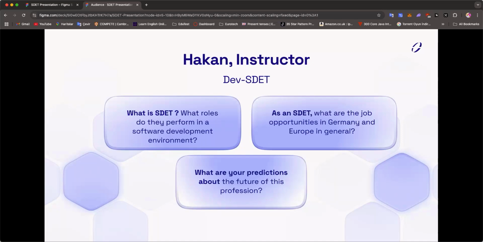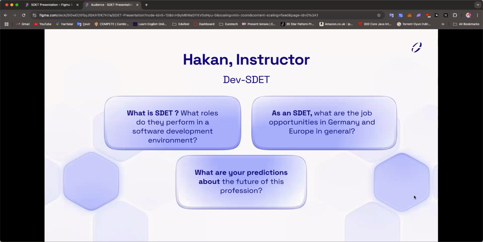And what is the role of an SDET? There are so many roles as an SDET, according to the companies, the requirements, the projects, and the teams. For example, you can work as a DevOps in a team, or you can work as a developer with an SDET background. And as an SDET, you can apply only manual tests, which is usual for testers.